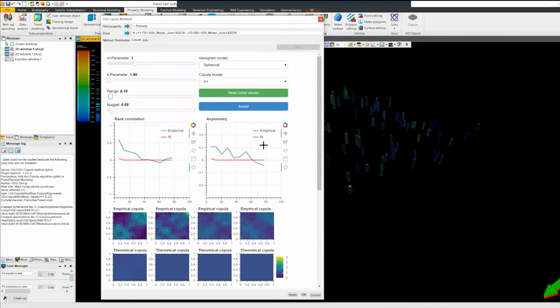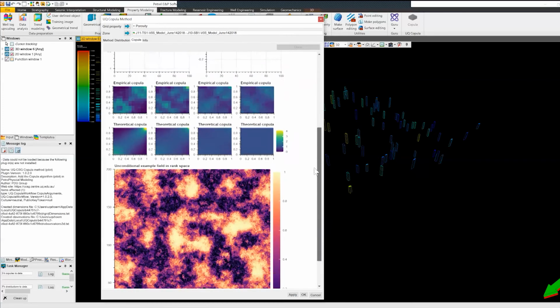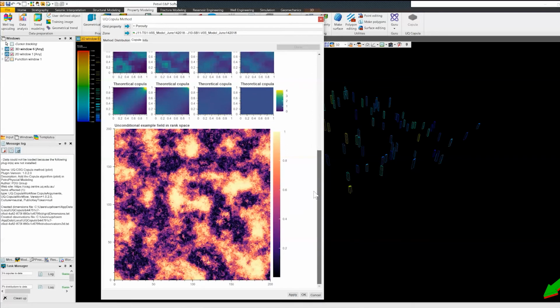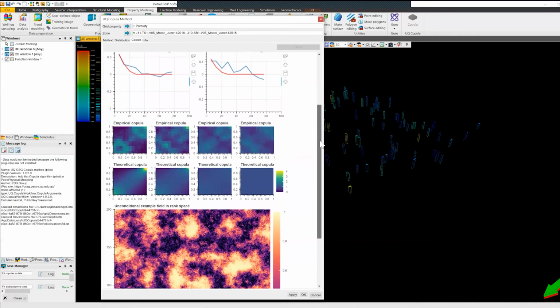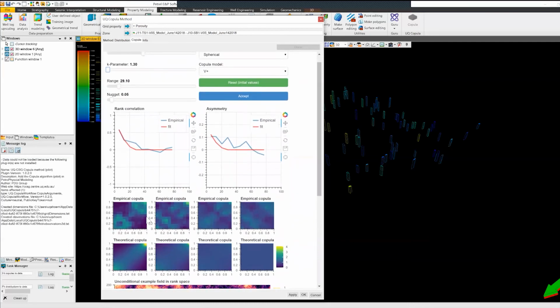So we go back up again, and we try to match the empirical functions. Good range. Let's go back down. So that's what we can expect from the current parameters. We can see that the theoretical copulas and the empirical copulas are kind of similar. So we have more density in the upper right corner than in the lower left corner, and almost no densities in the upper left and the lower right corner.